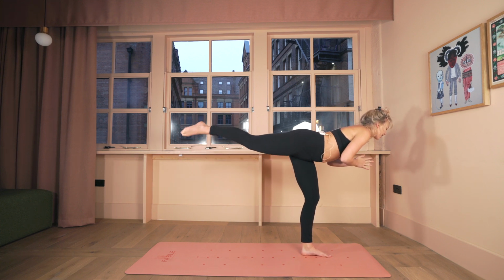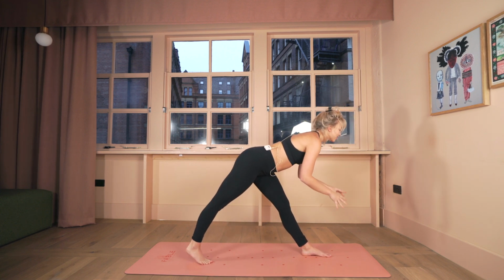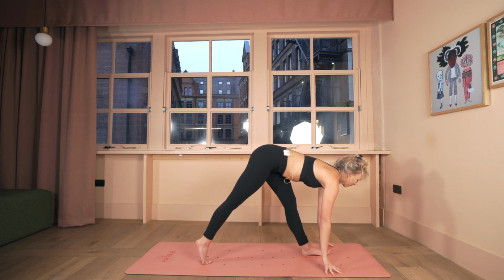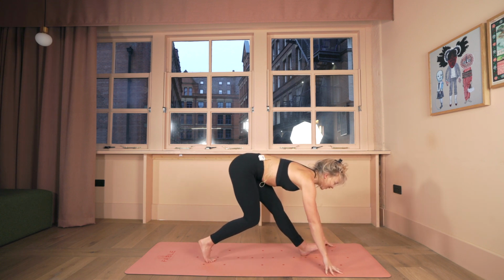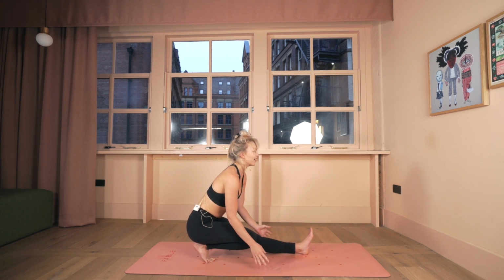Inhale. Exhale, the right foot goes down. Pyramid pose, hands to the ground. Keep your heart raised as you inhale. Exhale, bend your right knee. Lift up your torso. Perhaps the hands can join together.